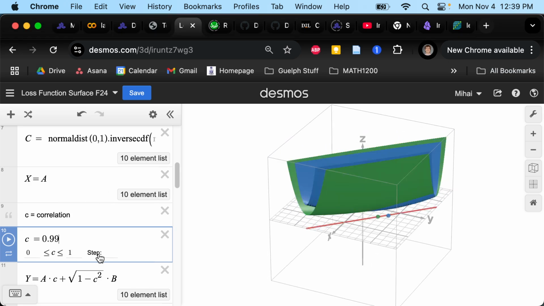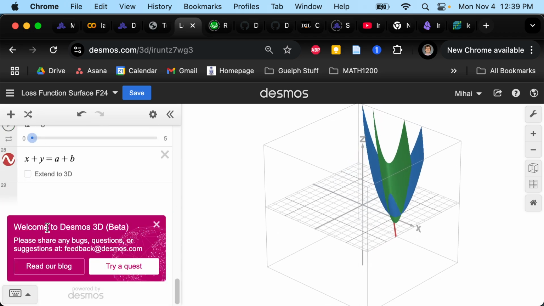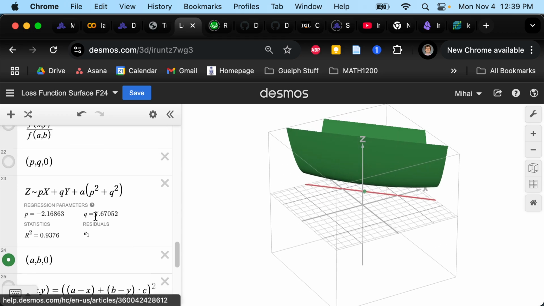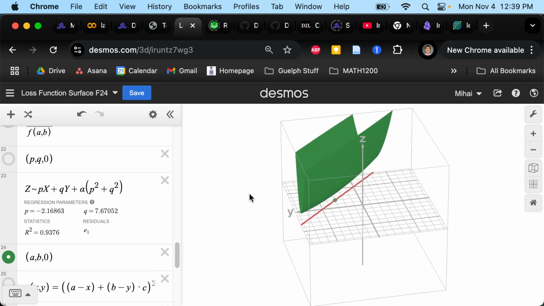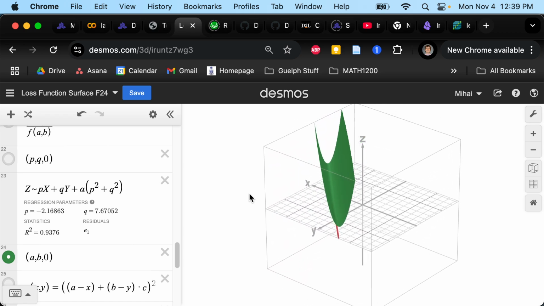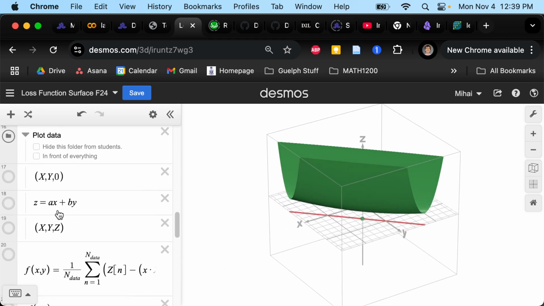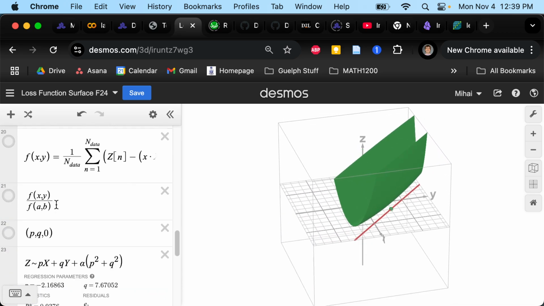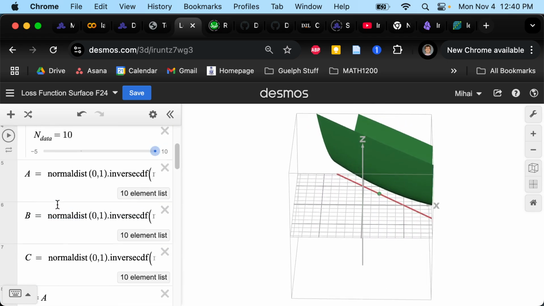So let me start by first turning off the random points. Let me turn off the blue, which is the random points, and let me show you what happens. This is a quadratic bowl, and we're going to add on a penalty term, which is the sum of the squares, x squared plus y squared. Where is x squared plus y squared? Somewhere here. Where is it? Maybe I have to add it on myself.